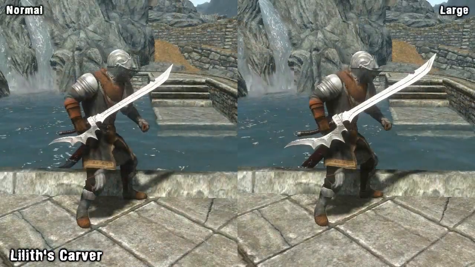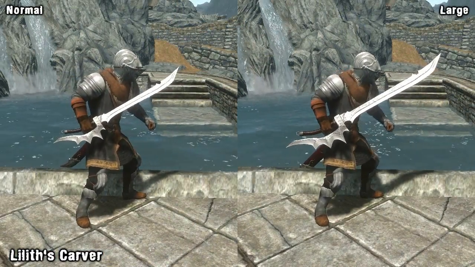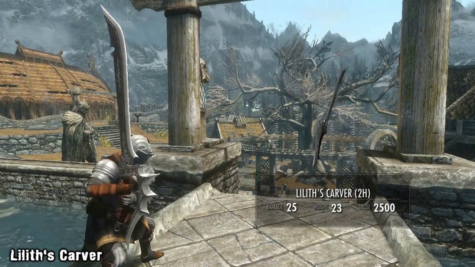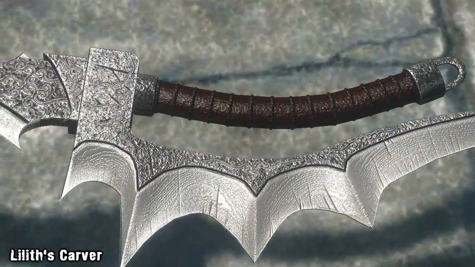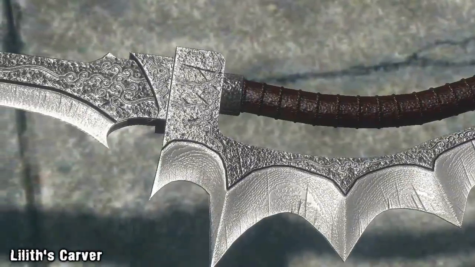The mod comes with a one-handed version, which can either be crafted in the standard size or larger size, and also a two-handed version. And in terms of damage, both types of the sword can stand against its Daedric counterpart, having a slightly lower base damage but a higher attack speed and critical rate. And the author plans to upgrade a few of the other older Lilith weapons and then eventually release them as a compilation, so keep an eye out for that.